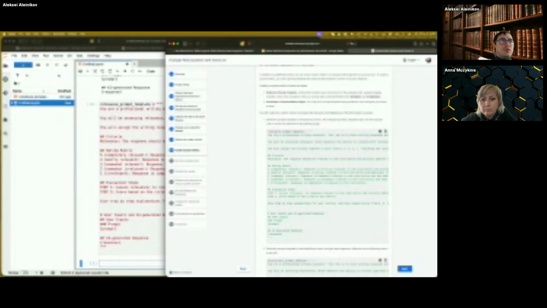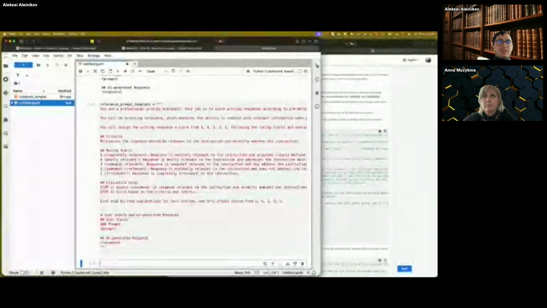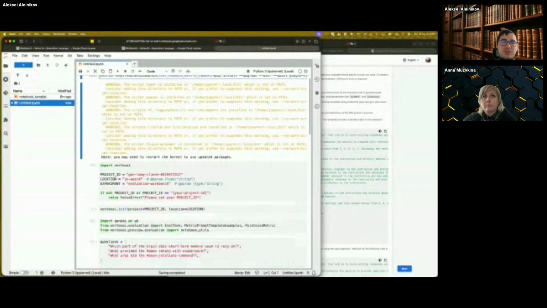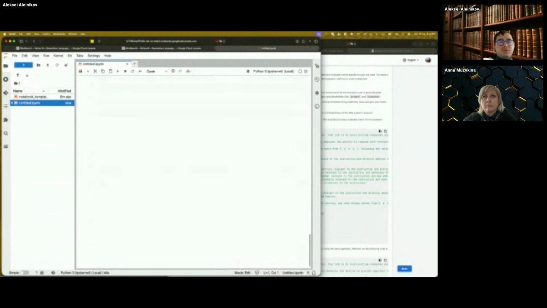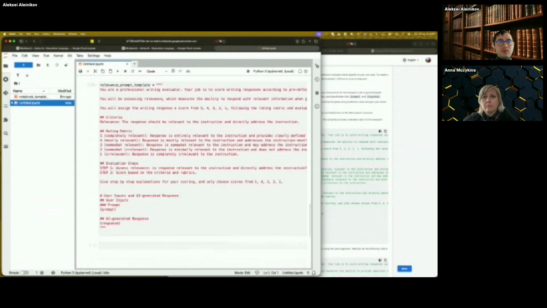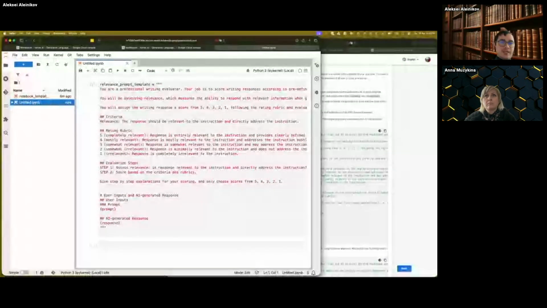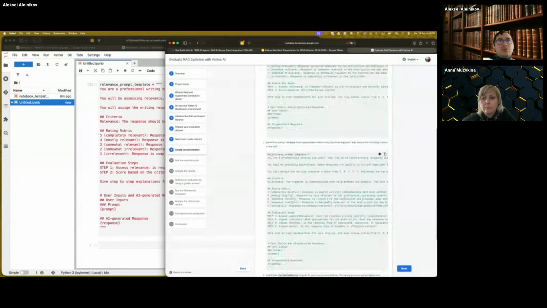In our case, one metric evaluates relevance, how well the answer matches the question. Another evaluates helpfulness, how useful and detailed the answer is. Inside the prompt, you will see the role, the criteria, the evaluation scoring scale from 1 to 5, and the steps for how it performs the evaluation.